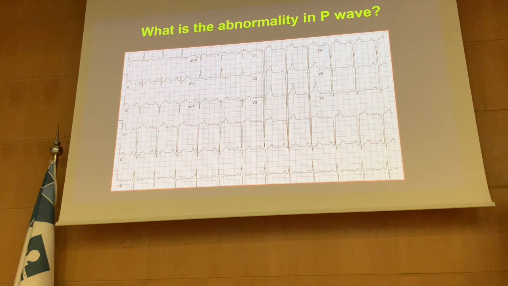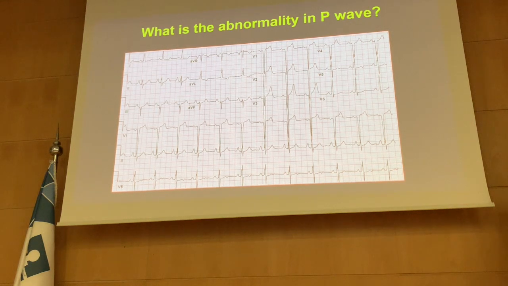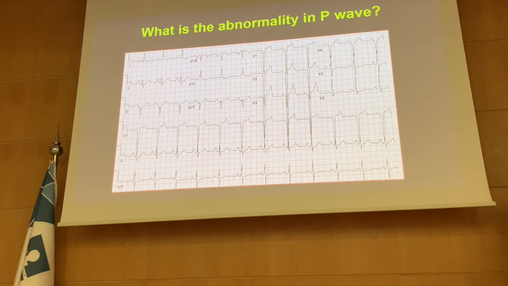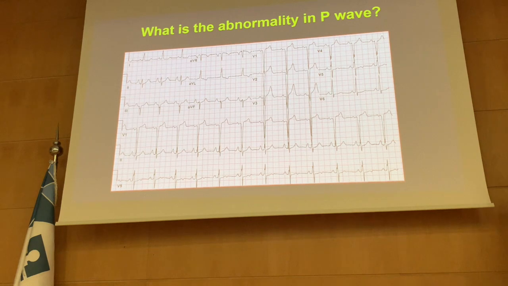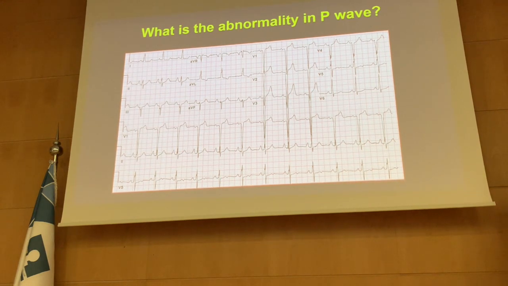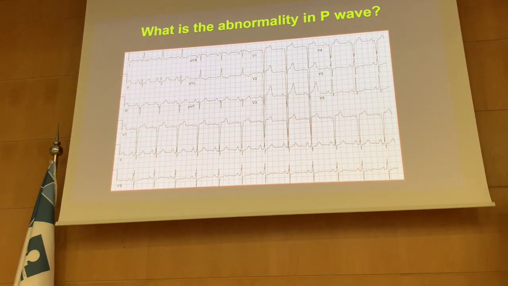And remember, right-sided problems, which are tricuspid stenosis, tricuspid regurgitation, pulmonary stenosis, pulmonary regurgitation, are all the time pediatric problems. It's not an adult problem, okay? So it is a pediatric problem.